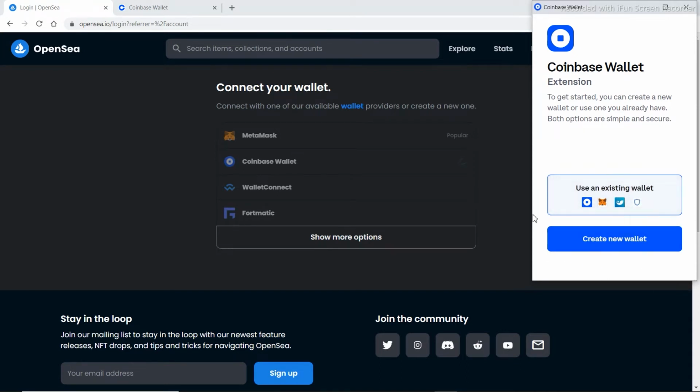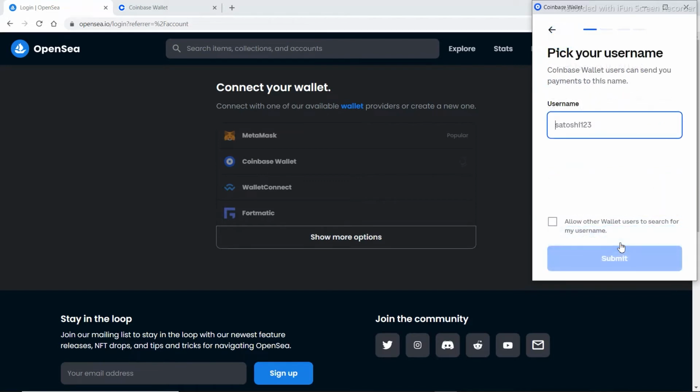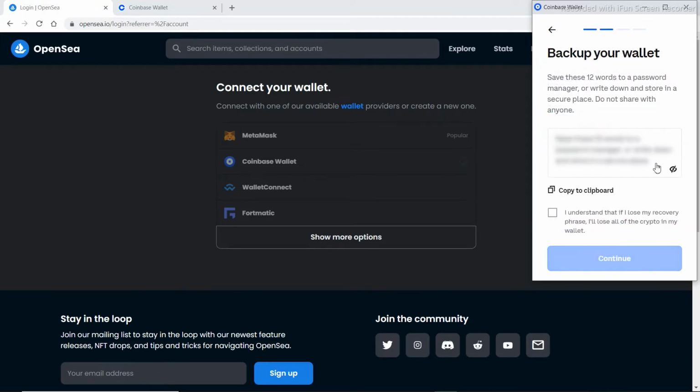But if you want to create a new wallet, just click on create new wallet and put a username, and then click on this and submit.